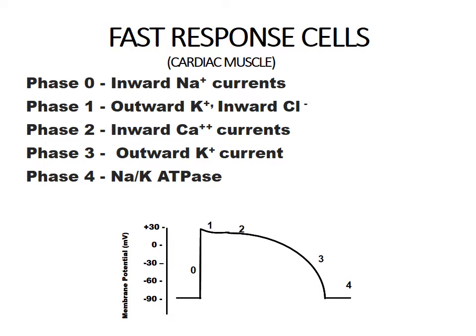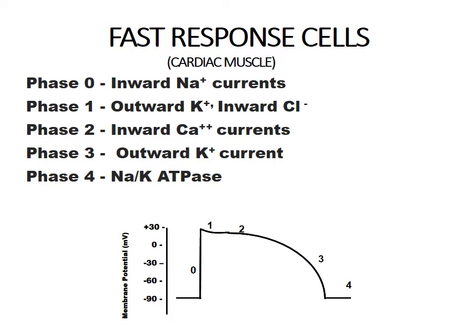During phase 1, you're going to have some lowering of the membrane potential by having outward flow of potassium. Again, positive is leaving the cell, so it's going to lower your membrane potential, and then you'll have inward flow of chloride, which again will make the cell more negative. Phase 2, you see a plateau effect, and that's mainly due to the inward flux of calcium. Again, you'll be making the cell a little bit more positive, even though you have that inward flow of chloride. Then for phase 3, you have more outward flow of potassium, which is basically resetting the cell, getting it ready for the next contraction.